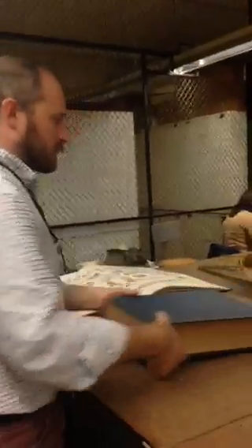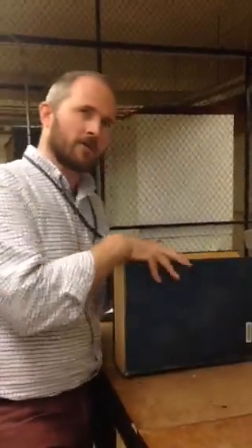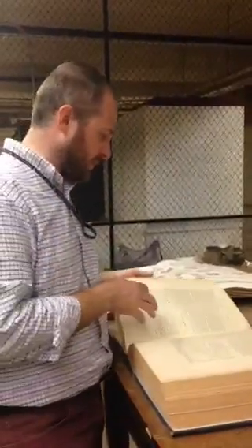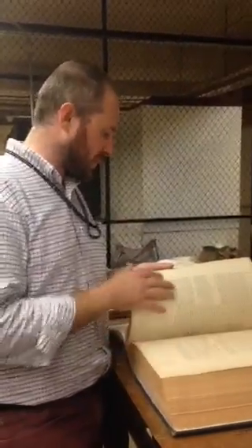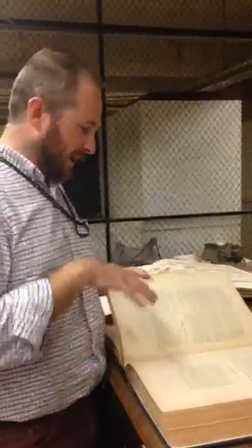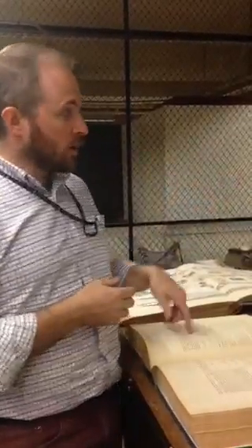About old dusty museums — I was just in Argentina. Argentina benefits from the huge legacy of the Ameghino brothers. Florentino Ameghino was largely the father of vertebrate paleontology in South America and would publish these incredible tomes describing fossil mammal and other vertebrate material from South America. Having access to those books on BHL made the difference when I was in those collections looking at fossil river dolphins in Buenos Aires, needing to see the original publication and compare it in my hands with the actual specimen along with digital models.